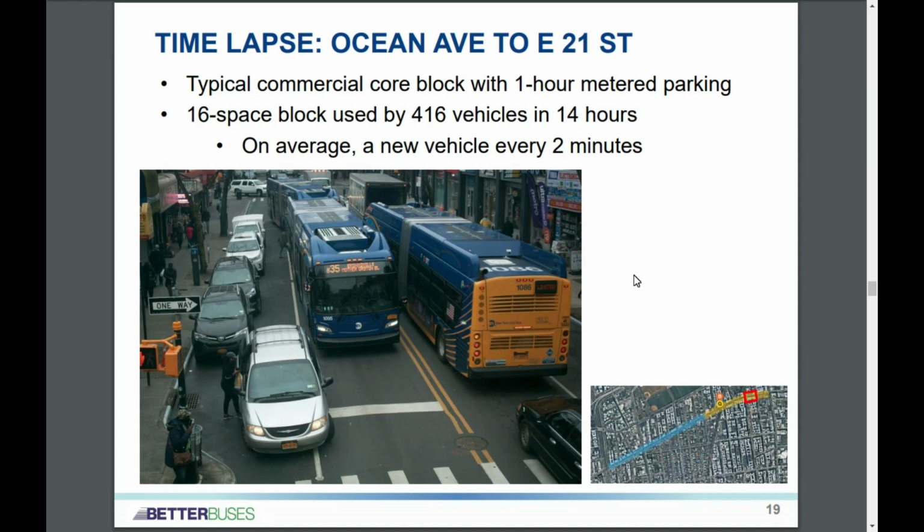So you guys already know how congested Church Avenue is, right? And if you try to park a car there, you have to get a meter ticket. You have to feed the machine to get the ticket out of the meter machine, because if you don't, there's going to be an NYPD traffic agent that's going to look into your dashboard through your windshield glass, okay? And if they see that you don't have a ticket from the machine, you will get a ticket. If you don't have one of them slips that come out of the meter machine, you will get a ticket. If you park somewhere that you're not supposed to park at, you'll end up with a ticket.